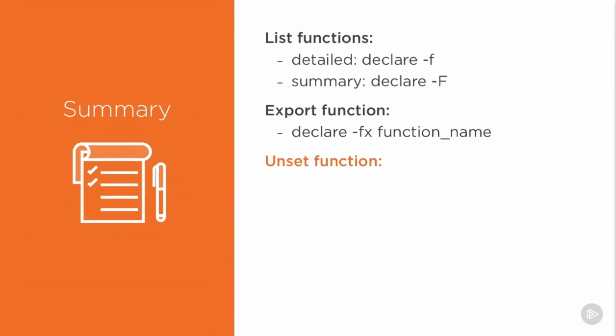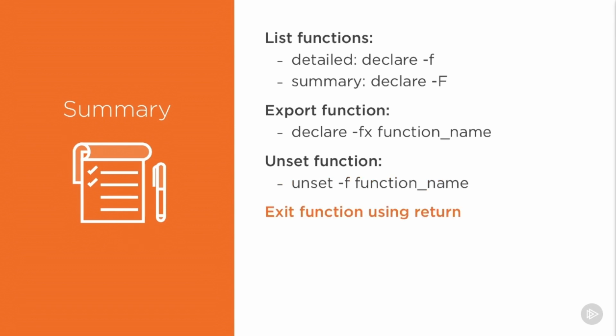If we want to clear our functions, we can unset them. So we use the unset command the same way as we do with a variable, but again with the option -f and our function name. When we're looking to leave a function, we can use the return keyword. The return keyword is used then with a numerical value. If it's anything other than a 0 value, it's indicating a failure of some instance. If we return a 0 value, we're saying the function worked correctly.